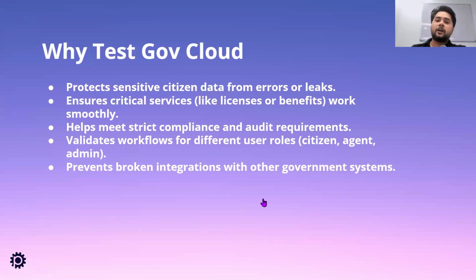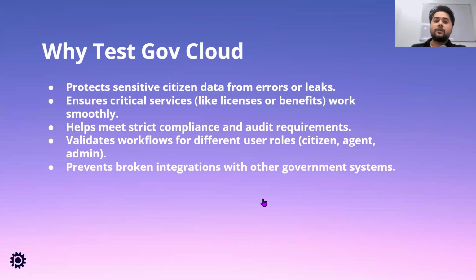But the question is, why do we test government cloud, right? Because testing government clouds is really important. Why? Because this system handles services that citizens rely on on a day-to-day basis. For example, let's say a user is applying for a renewal of his license, but it didn't get renewed because of a bug. Or if a health benefit application failed, again, it's a big issue. Testing helps avoid these kinds of issues for the citizens.